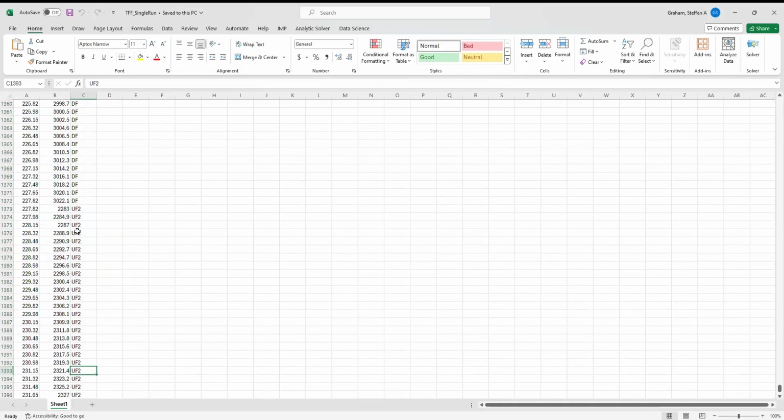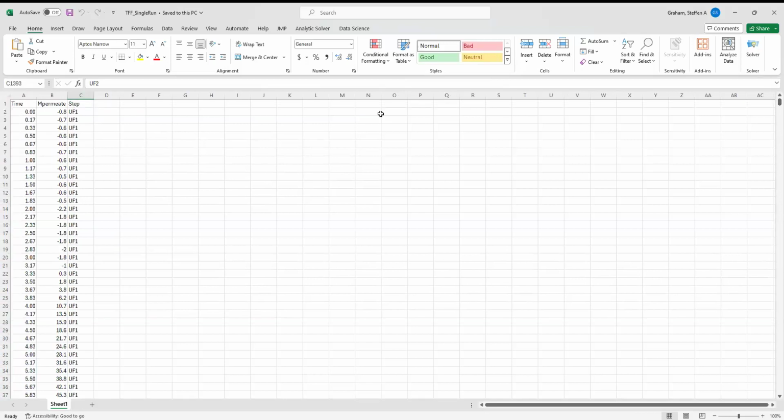Okay. And to make those notes, oftentimes the TFF software will let you make that note, or you can maybe write a script that looks for a permeate volume when you switched from concentration to diafiltration or whatever. But to use my script, you're going to need a file that is in this format. So again, you're going to have time labeled as time. You're going to have the permeate volume labeled as M permeate. And then you're going to have this step. You're going to note in the side that the step is either UF1, DF, or UF2.